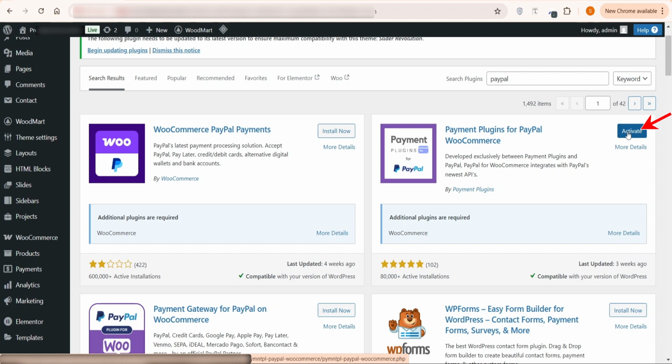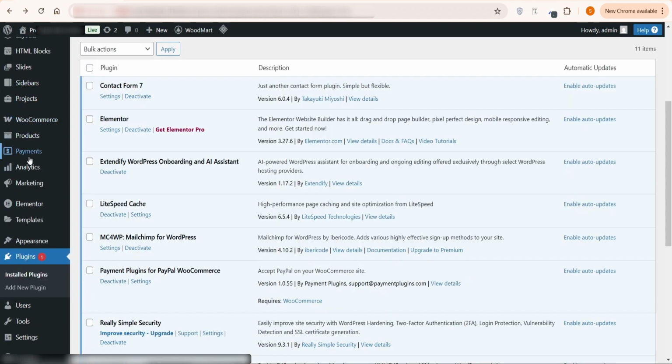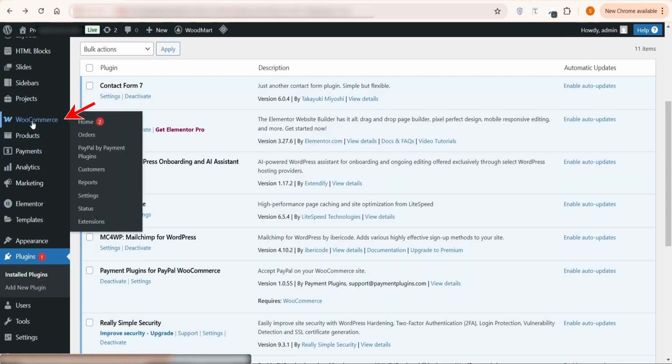Now click on activate. Now here we can see, hover on WooCommerce and then click on PayPal by Payment Plugins.